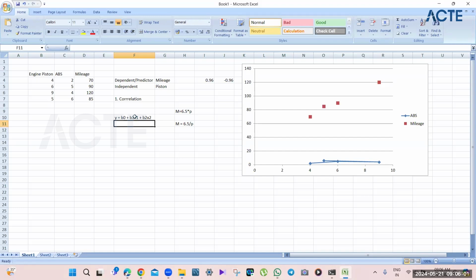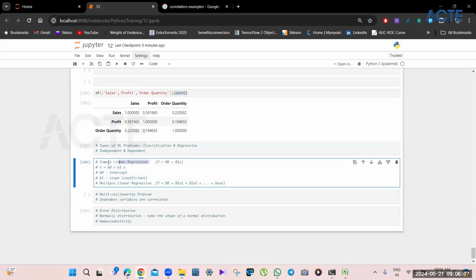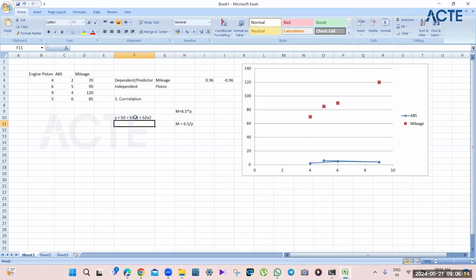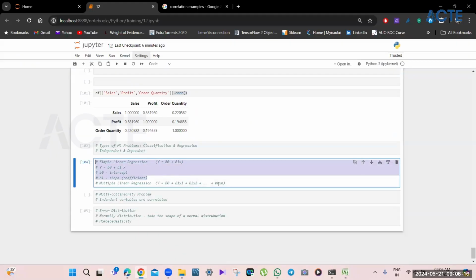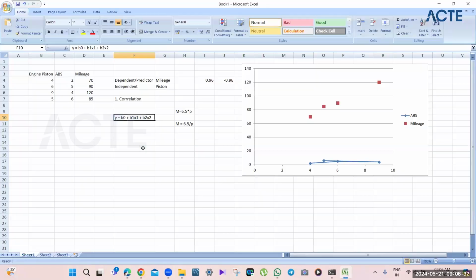When we considered one variable at a time, that was my simple linear regression. But the moment we changed to multiple variables, that became my multiple linear regression. Beta 1 x1, beta 2 x2, beta 3 x3, and so on. That means n number of variables and n number of coefficients. So that is multiple linear regression. Eventually, we are predicting the value of y, which is any integer variable.